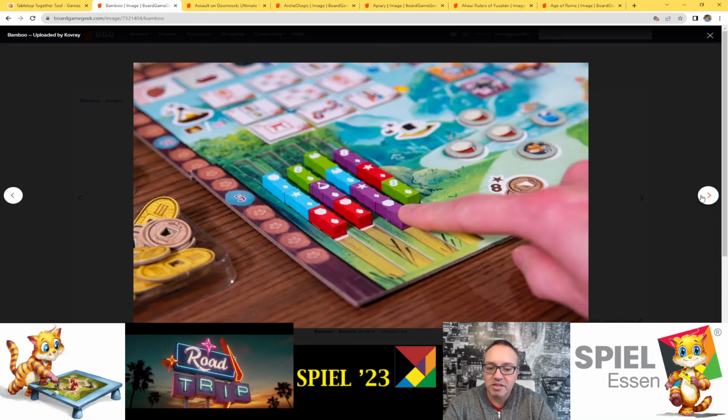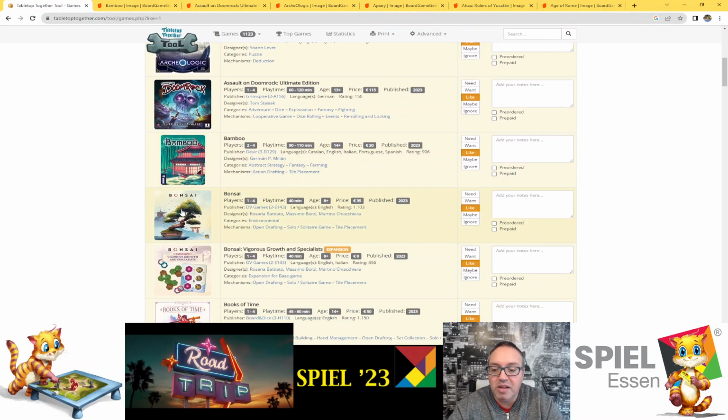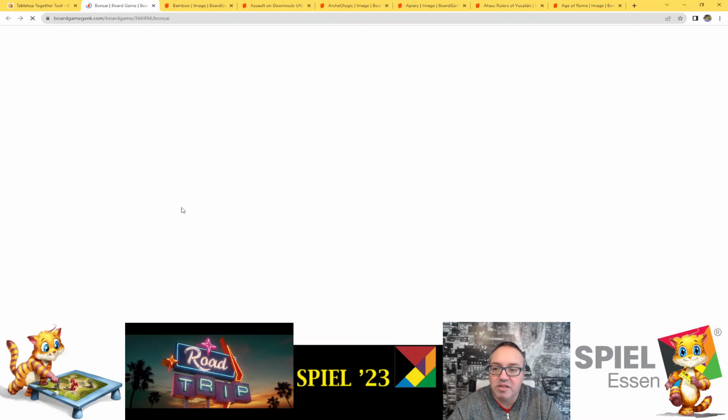See, he's pushing it, so it goes up. And then maybe you take the top one or something like that. Maybe there's a way to take a few from the top, or maybe you take one or two or three from the top, depending on the action. I don't know, but it looks very interesting. So that is Bamboo. Let's go to Bonsai.